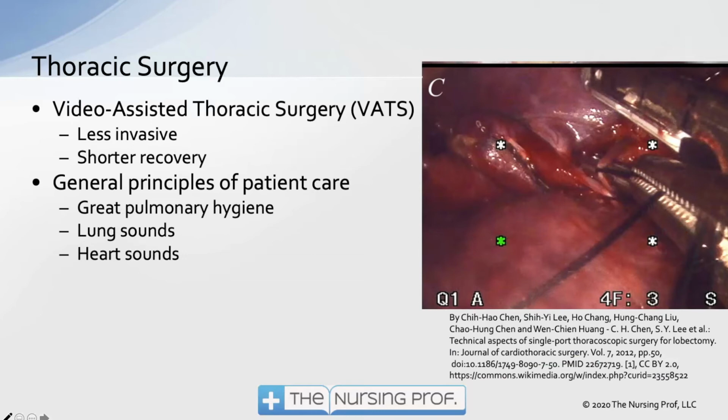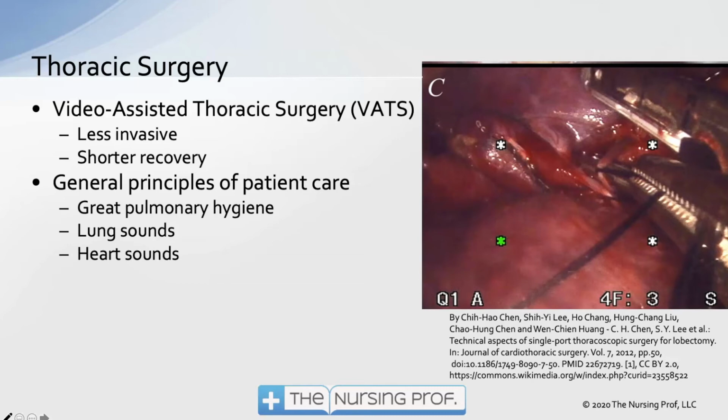Another type of thoracic surgery, one that's used very commonly now for things like lung biopsies, etc., is called a video-assisted thoracic surgery, VATS. It's obviously less invasive. You know, everything nowadays that's laser and everything else is less invasive. So it's less invasive and there's a shorter recovery time.